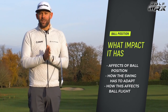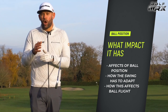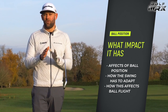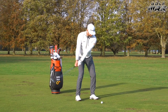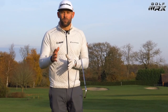You're going to learn about the effects of ball position when it gets moved forwards or back in your stance. You're going to learn how your golf swing has to adapt to accommodate that change, how it changes the club's delivery and the resulting ball flight. This is absolutely vital information because all too often on the golf course I'll hear people saying to their friends 'your ball position is too far forward,' 'your ball position is too far back,' 'you should be playing it off the inside of the left heel' — offering that advice without really having a deep understanding of what is actually going to change when we move that golf ball around.